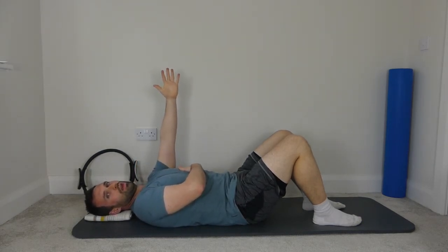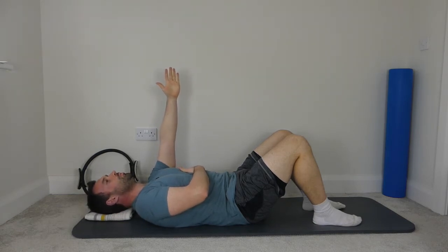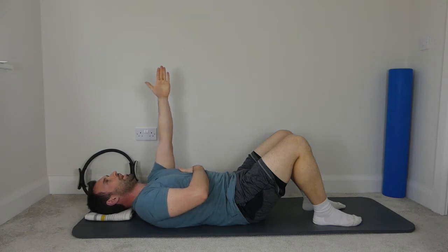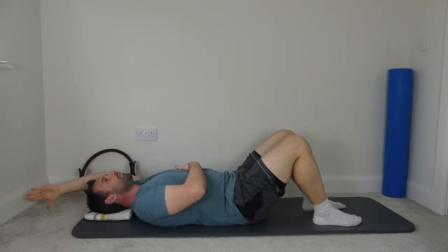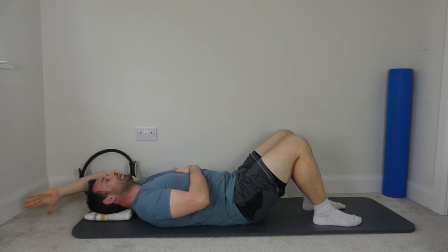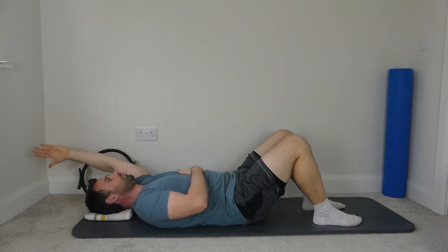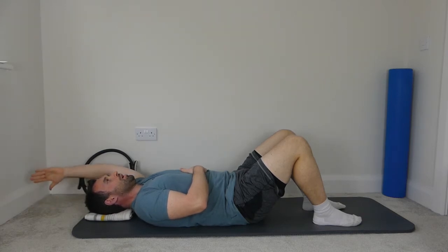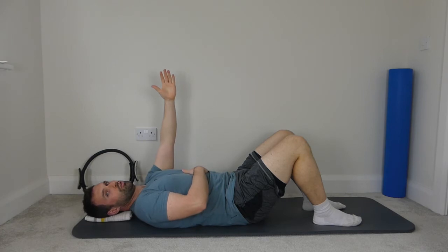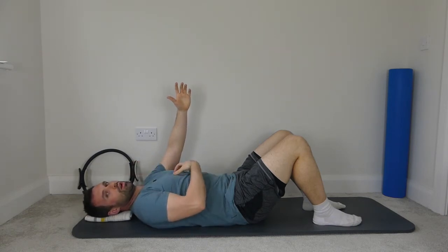Switch hands — right hand onto the left ribs, left hand to the ceiling. Imprint, reach the hand up and drop back. One, reach the hand up again, drop back, two, one last one — reach the hand to the ceiling and drop back down. Pull the ribs down, elbows tucked in, left thumb comes back keeping the elbow straight. Left thumb touches the mat and then back up. Really squeeze the ribs down — make sure they don't pop up at the end. Keep that left elbow locked out. One last one — tuck the left elbow in, left thumb comes back, keeping the elbow straight, pull the ribs down, and a nice soft tap off the mat. This should be difficult at the end to keep the ribs down and touch the hands, especially with shoulders a little bit tight. If the shoulders are flexible it's easier, but keep pulling the ribs down.